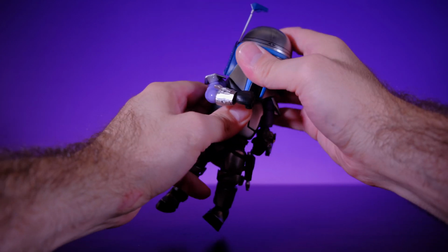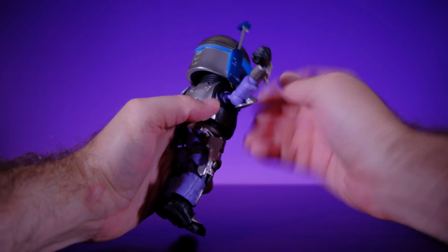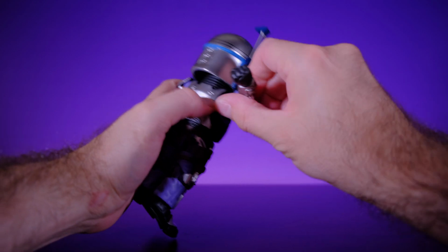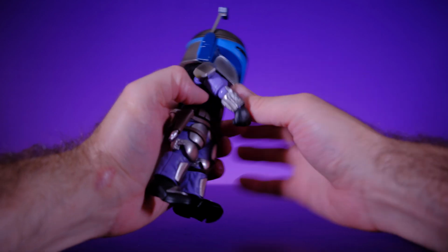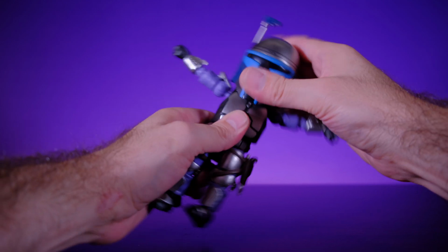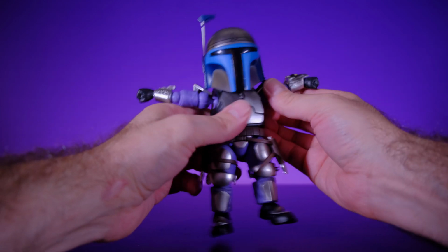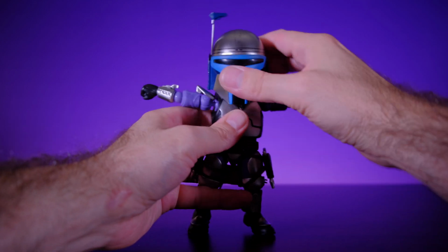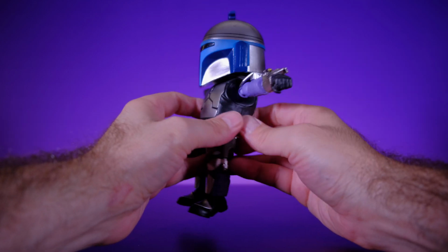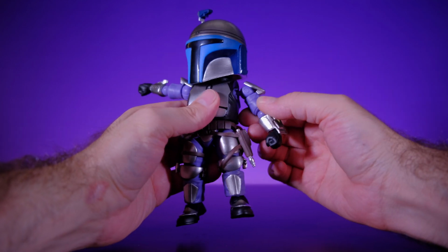And then he does have ball jointed shoulders that go all the way around, which is nice. He could bring his arms up to right here. And I was pretty surprised that he was able to get his arms up so high, but that pop out shoulder feature kind of helps out with that. So there you go, good stuff. And then he does have an upper bicep swivel.